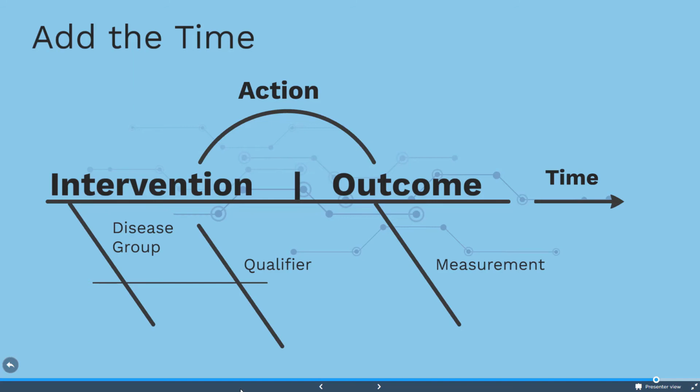So really have a concept of the duration of time that you can follow people and the duration of time that would be meaningful to the disease group. So if it's a long-term chronic illness, following participants for a matter of weeks may not be the right time frame. Whereas if it is premature infants, following them for years may also not be the right time frame. The time frame also is going to circle back around to your measurement of interest.